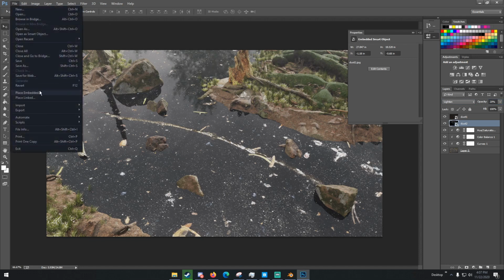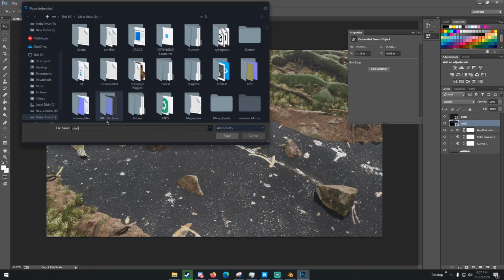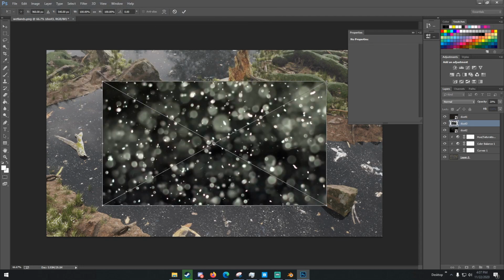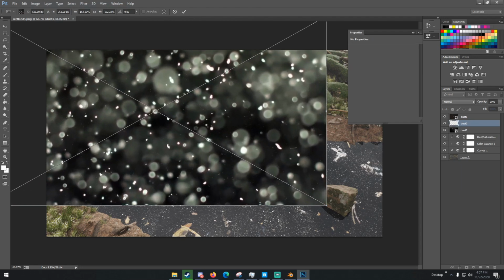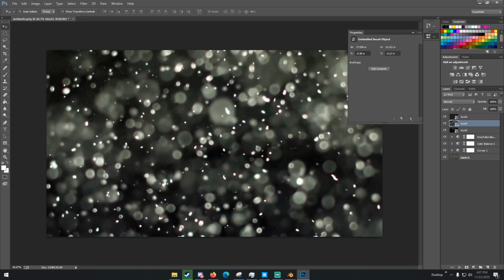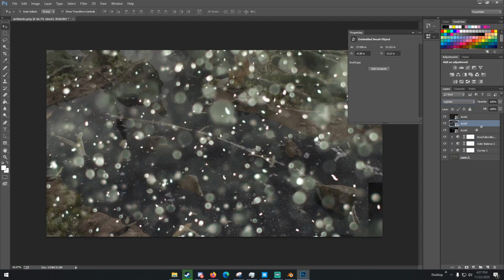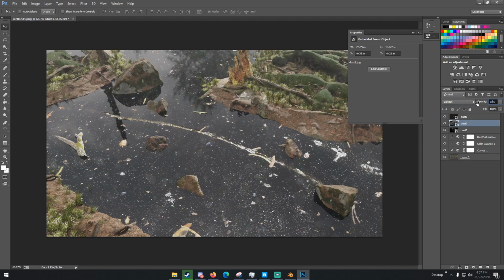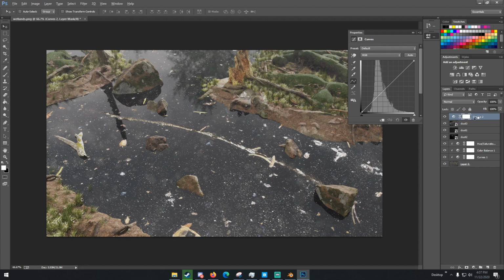And I'm going to add one more, and that is a bigger dust overlay. It's kind of like this thing. Well, it is this thing, but you know. Make sure it covers the whole image. And then once again, we change it to lighten. And then we change the opacity to something like 10 for this one. Also for this one, we're going to add a color curves, clip mask it, and bring it down a little bit to make it not as extreme. Just adjust the color curves a little bit until we have something like that.